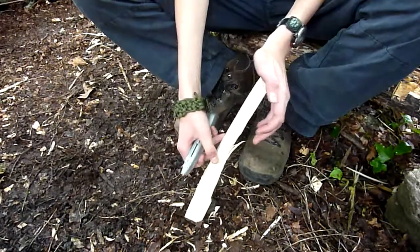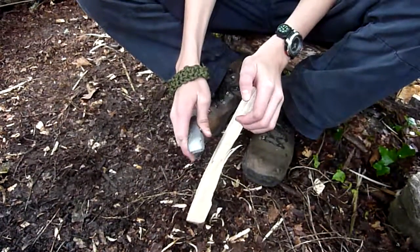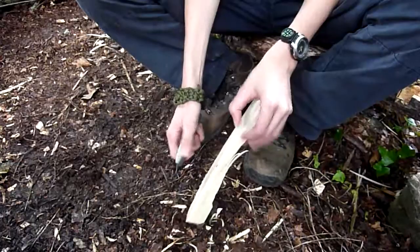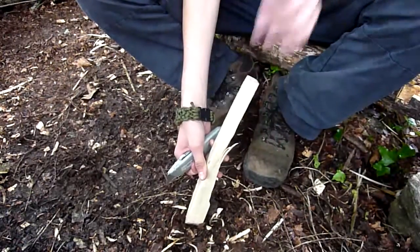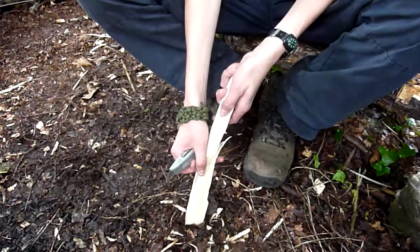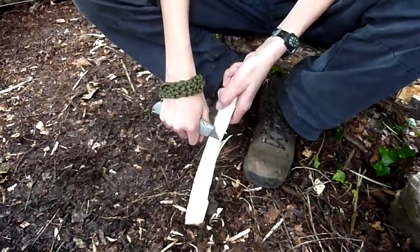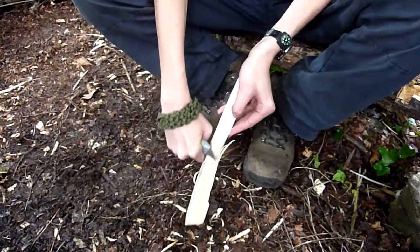So, the feather stick, if you haven't seen my other video, I'm just going to explain it now. So we're just going to have the camera drop down. So, brace up the wood like this, push it against it. It depends how big the piece of wood is, but I find it easier to just push against this, kind of grip it. So you just want to get the blade, you want to have quite a small angle, and just push down like that.